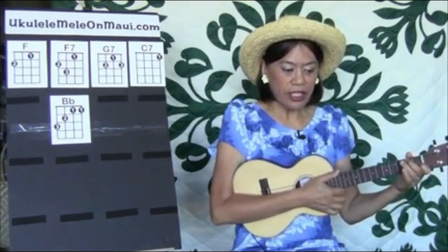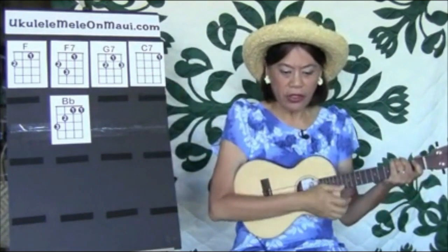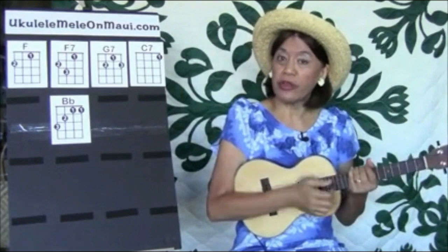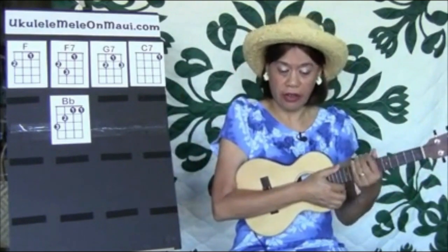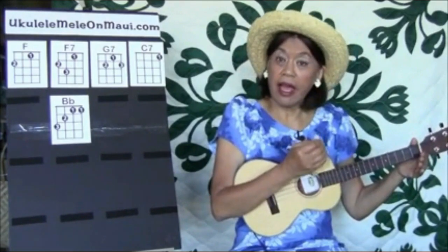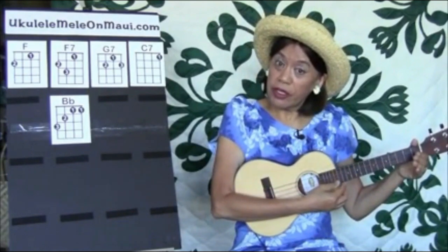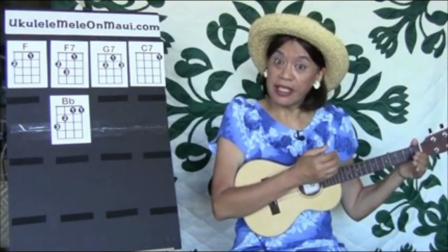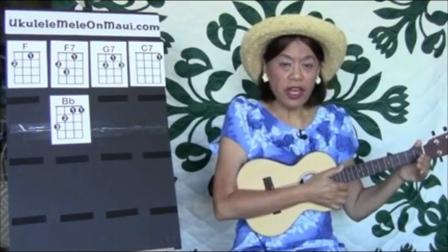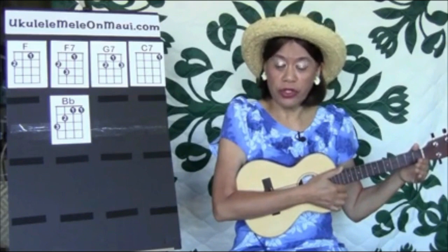Okay, now let's look at our music terms. Again, that's PIMA, P-I-M-A, which stands for the fingers on your right hand. We also have an arpeggio, which is where you take your thumb at the very end on the second page, and you'll see the arpeggio going down like that. That means that you play each string individually rather than simultaneously, okay? Now, before that, you also see RIT, R-I-T, at the ending, which means to retard or to slow down.